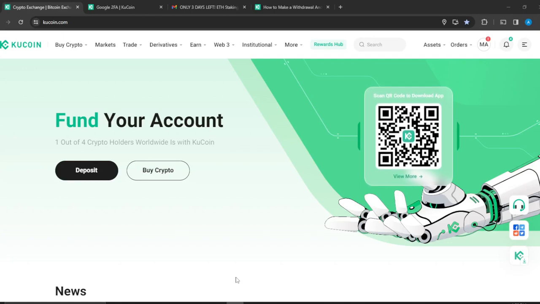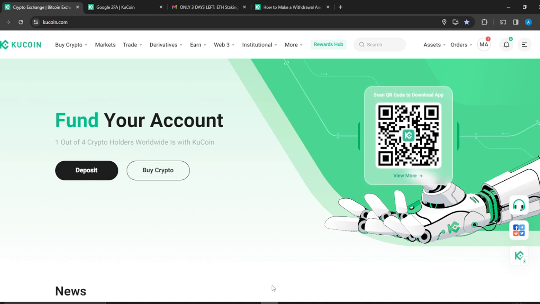Hello, in this tutorial I'll show you how to get CSV files from Kucoin. Okay, here's how you do that. First you have to access your Kucoin account, and then open it up or launch it as the case may be. So how do you get an account on Kucoin?